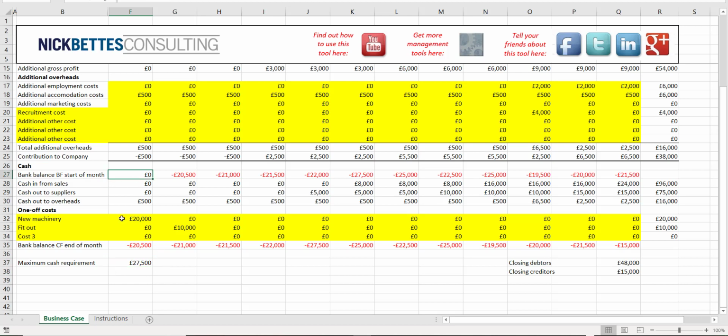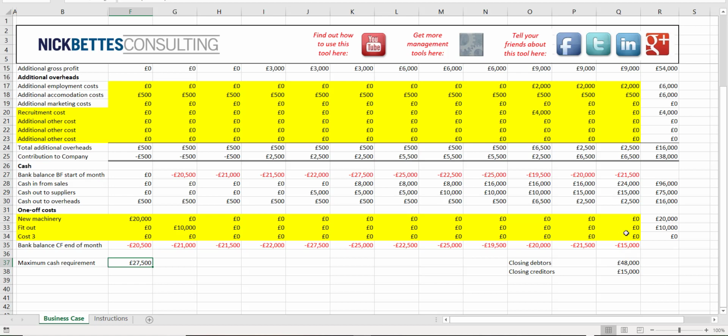So if you were to put that number in here, this row would be positive and it would go to 0 in month 1. So you can think of it either way. This tells you how much you need to invest. We've also got some closing figures here. So closing, it's not looking too rosy. This still owes us 15,000 quid at the end. So you're saying, well, that's not so good. But if you look at our profit each month, 2-3 months into the next year, this would turn positive. So it will wipe its face after about 15 months, and thereafter you'd be in positive cash territory. You're also showing here closing debtors.